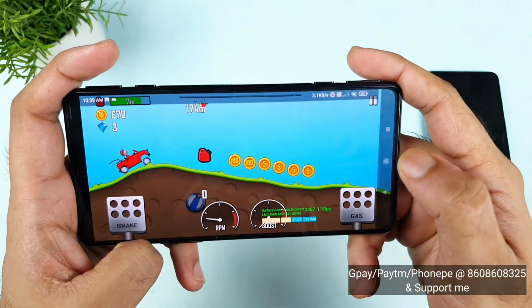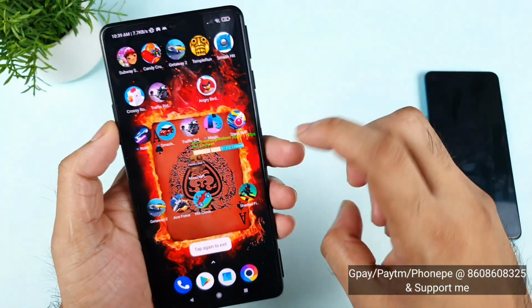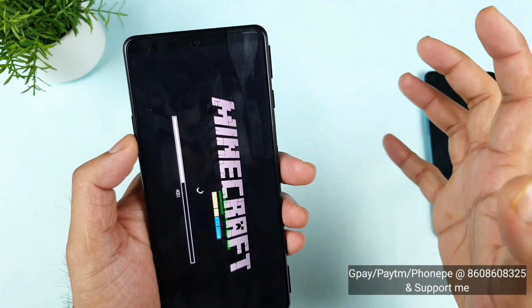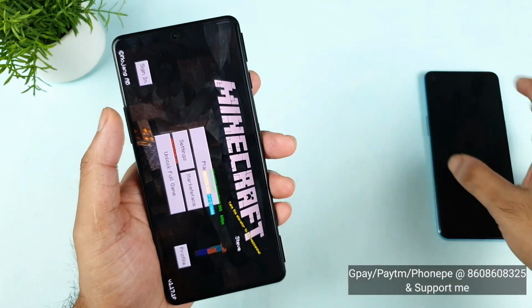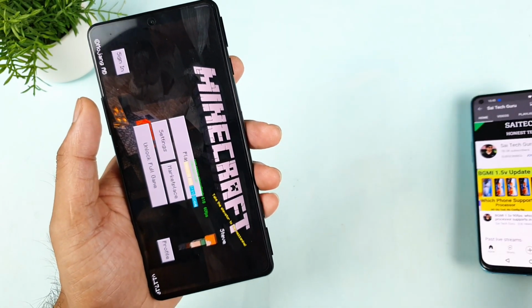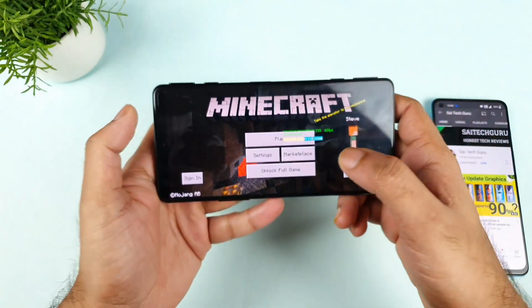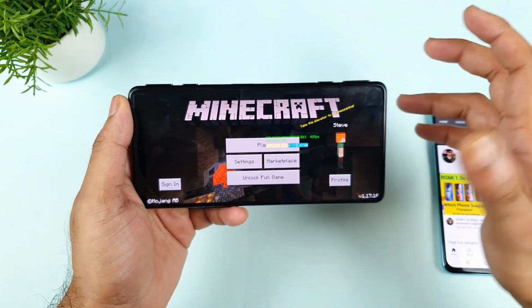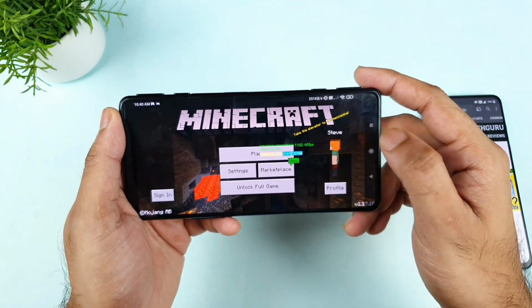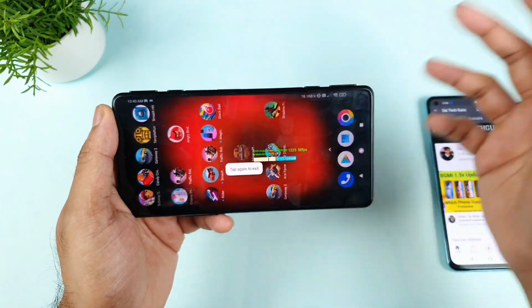So now the fourth game which I'm going to show you is Minecraft. Minecraft is supposed to work at 120 FPS, but it's not working at 120 FPS. This is the reason I did mention you cannot expect it in all the games. Maybe a few games may be compatible, I think. But this 120 FPS I was able to get on other phones. For example, on the iQOO 7, I was able to get the 120 FPS without any kind of issues. So that's the one thing I thought of mentioning for you all.